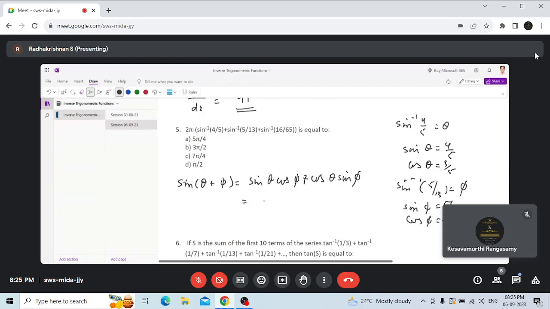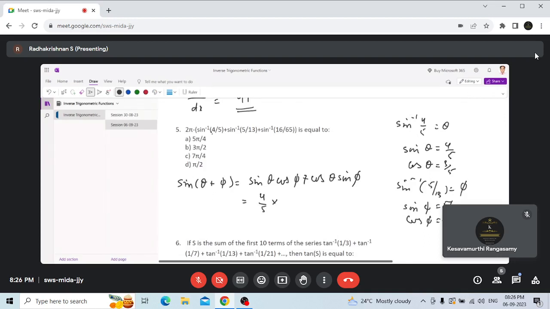Sir, there it is sin a plus sin b, right? How are you taking sin of a plus b? Now, see, I am trying to get to that a plus b. They have given just a plus b, theta plus phi. Now you take sin inverse, you will get that a plus b. So I am trying to derive that formula instead of memorizing. There is a formula. I will come to that.